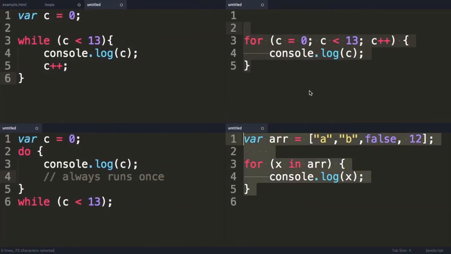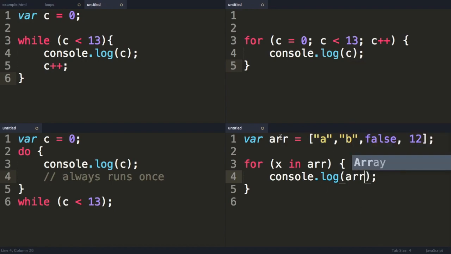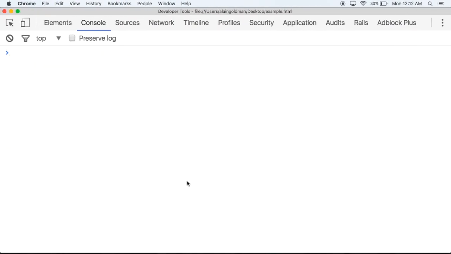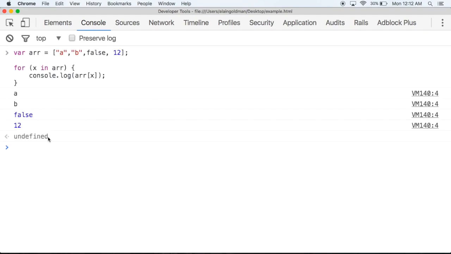Now I want to show each member of the array at that index. So the array is called arr. And I know I have to go 0, then 1, then 2, then 3. The way you do this is you just put x because x goes up. If this confuses you, don't worry about it. You'll eventually get used to this sort of thinking the more you program. And this will shoot out all the members of this array.